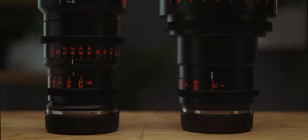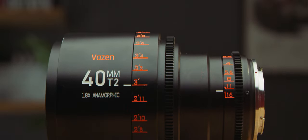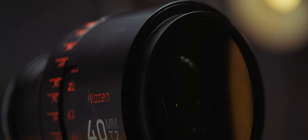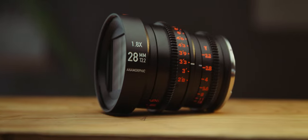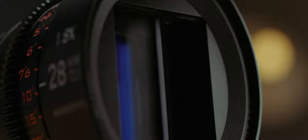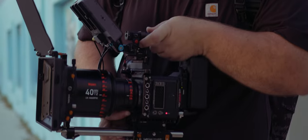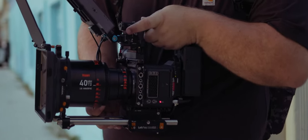When it comes to size and weight, the 40mm is big and heavy, while the 28mm is the polar opposite. The 40mm is almost 7 inches long and weighs just about 4 pounds. The outer front diameter is 95mm, but it has no filter thread. In comparison, the 28mm is much smaller, at a little over 4 inches, weighing just over a pound and a half. It has an 80mm front diameter and also a 77mm filter thread. Since the 40mm doesn't have a filter thread, I needed to use a matte box to work with filters, which means that switching to the 28mm called for a complete adjustment of the matte box system.